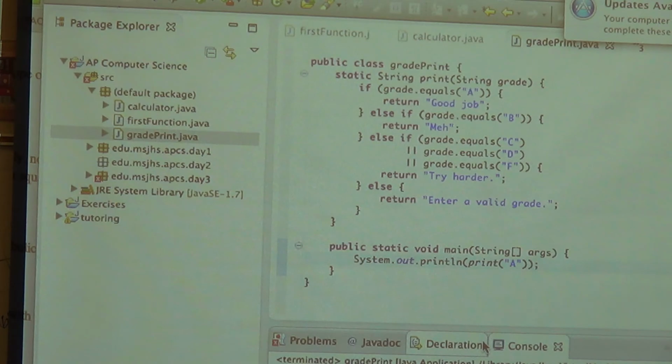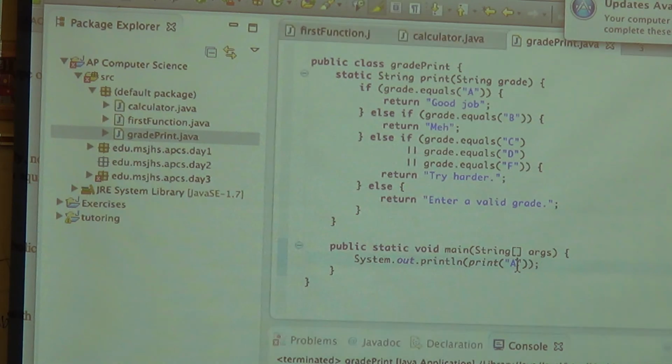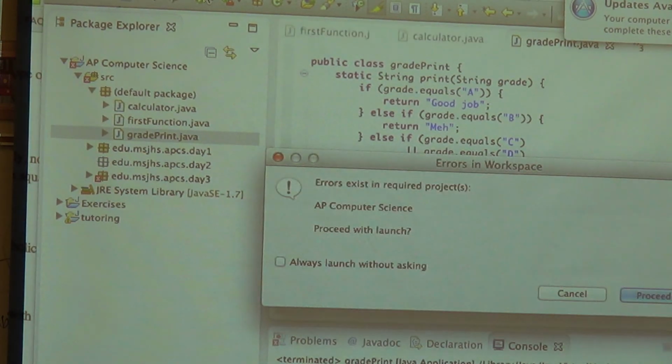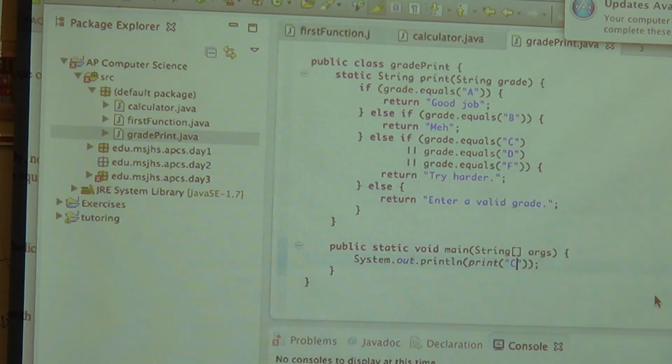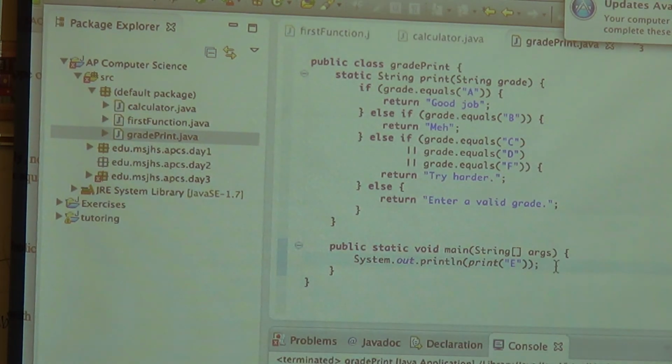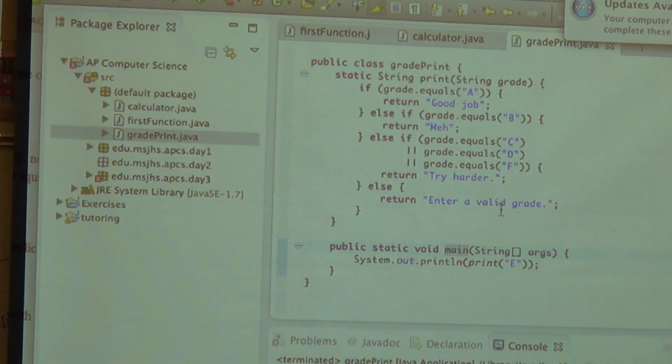And yep, so Prince had a good job, so we're doing that part right. So let's see what happens if we put a C. Try harder, right? And look what happens if we put a D. Try harder, and if we put an S. Try harder, what if we put an E? So let's enter a valid grade. So our code is working fine, right? Does that make sense to you guys? So the reason we use a function for this is because we don't want to reiterate all of this stuff over and over again every time we want to print the corresponding message with the grade. Does that make sense?